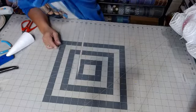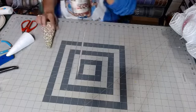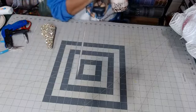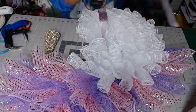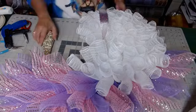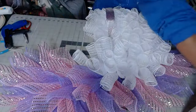But look how, just like the centers, that just glitters, y'all. Look at how that rhinestone just, oh, I make it look easy. I've been doing this a while, but trust me, stick with me. It'll be easy. I promise. So what I'm thinking is, let me move some of this stuff. Oh, yeah. See, you never know 100% if a plan's gonna work, y'all.